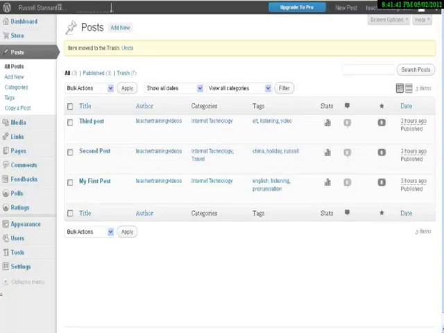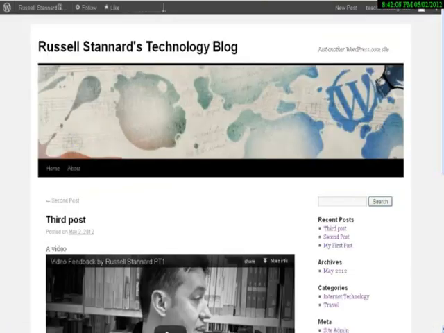On the dashboard you have an area called All Posts, and this can be quite useful if you want to view a specific post. You can quickly go over and view it. If you want to go back and edit a post, you can just edit very quickly. And of course, if you want to delete a post, then you can trash it by clicking on the trash button. So if you want to quickly edit or view the third post, we can just simply click here and we can view our post.